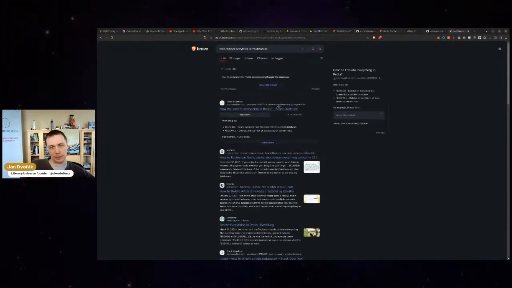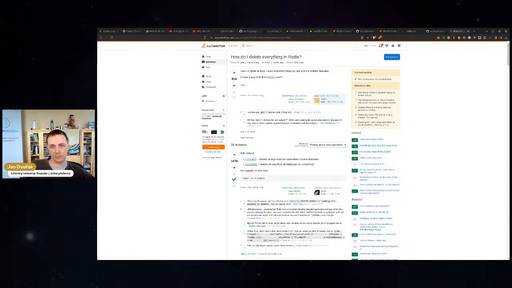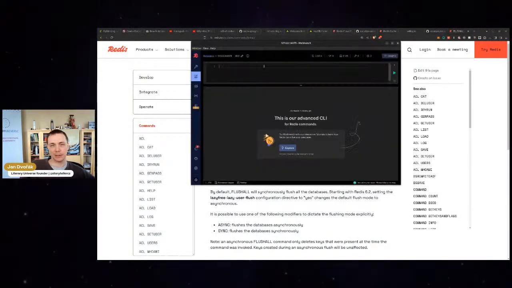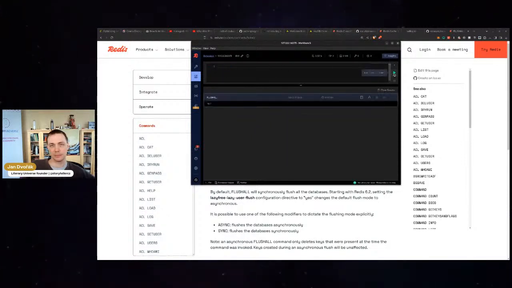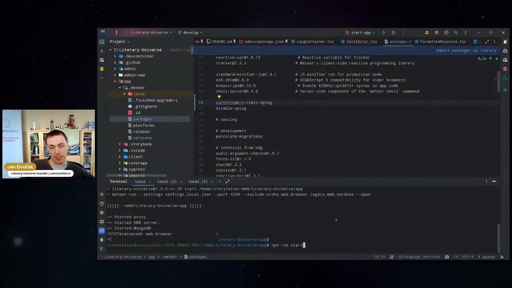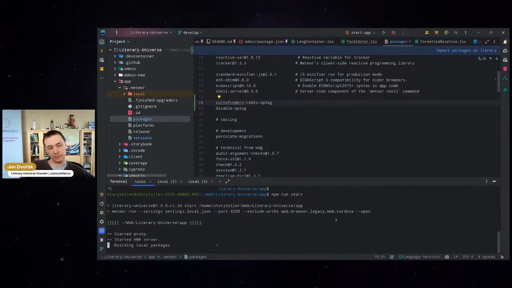Let's get, how do I delete everything in Redis? So I think I want to do the flushall command. So hopefully that did the job, and now I can restart it locally.